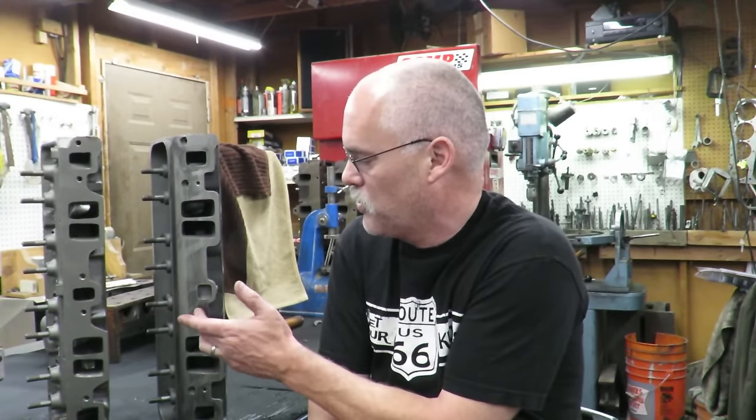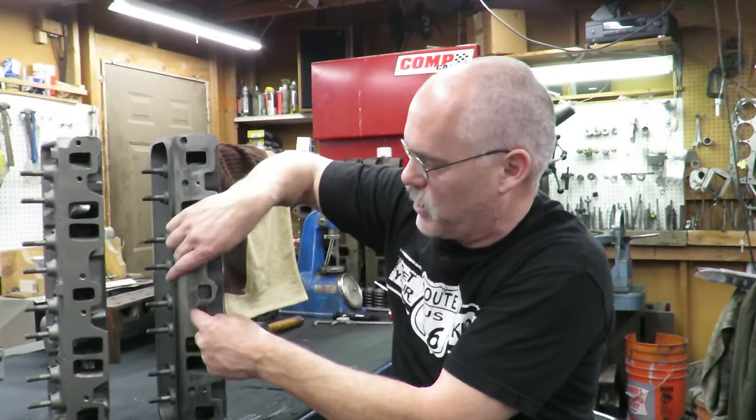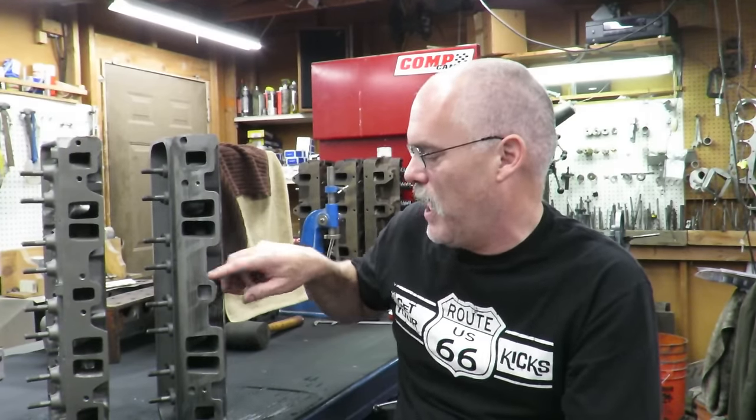I've done that a couple of times on a couple of Vortec conversions to carburetor. I've laid these holes out, drilled and tapped them, and drilled the manifold. So instead of just a four-bolt intake here and here, I actually added a couple of bolts here, just like the early style, and it worked out really well. So that's another thing we're going to do to upgrade this. You don't have to do that, but I'm going to do it because I want a little extra stability on that intake. I want it to hold.